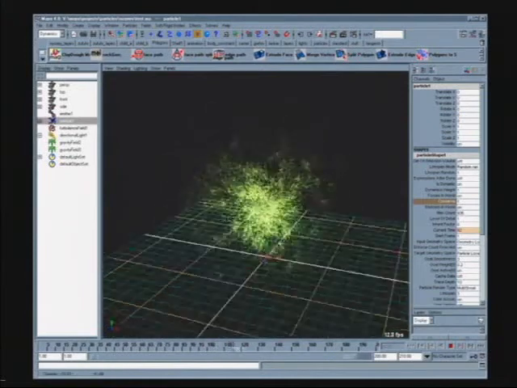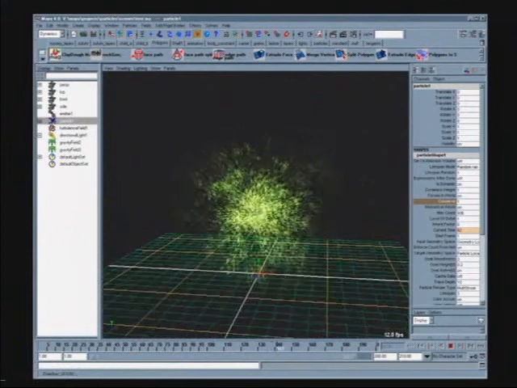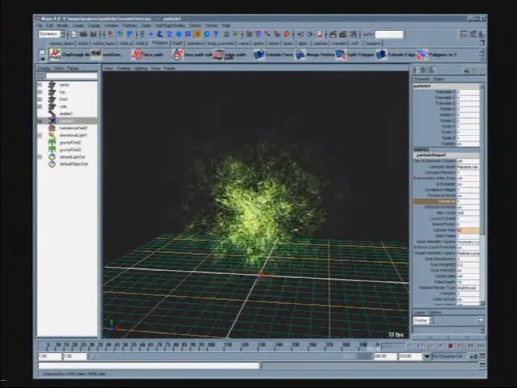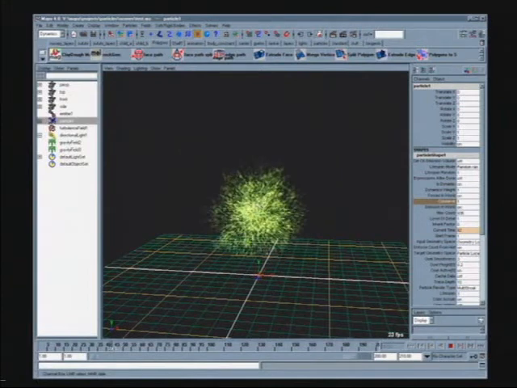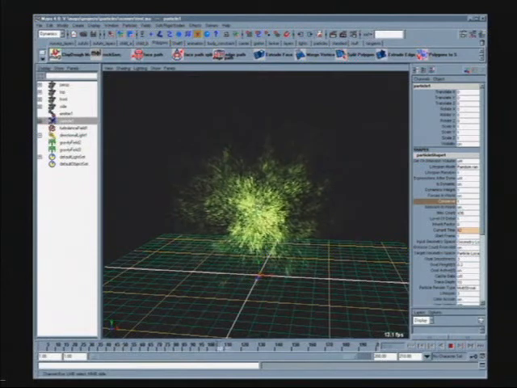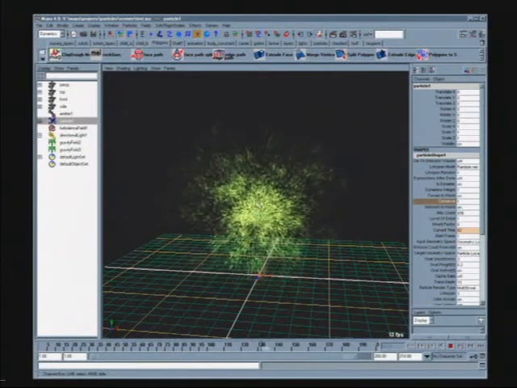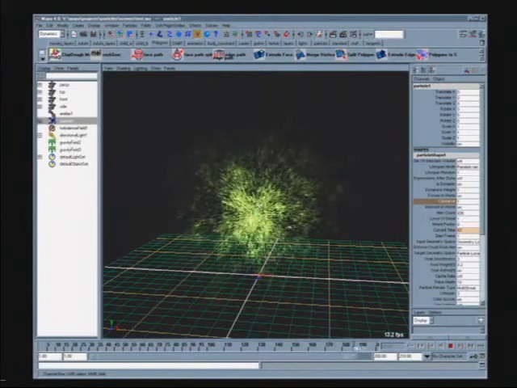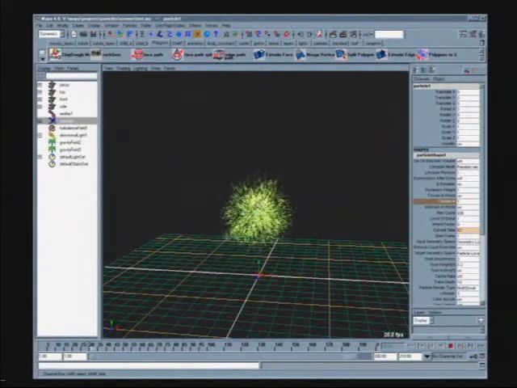So to create a goal for these particles, a goal can be either a transform node, a piece of geometry, either poly or NURBS, or it can be another particle object. And goal literally means what its name implies, meaning that the particles target something else in the scene, and they move towards that object.